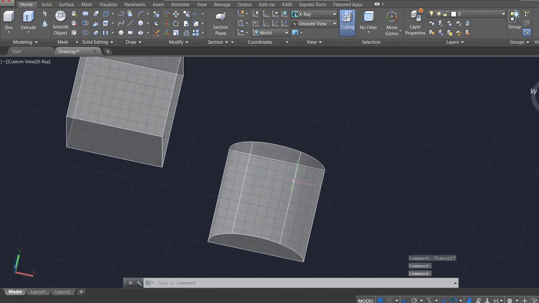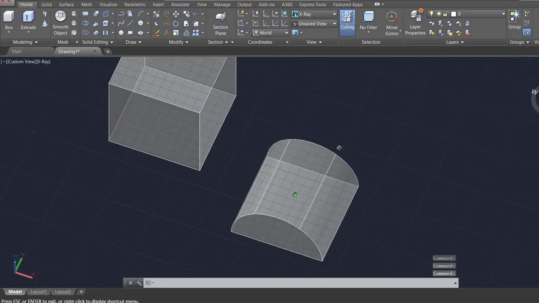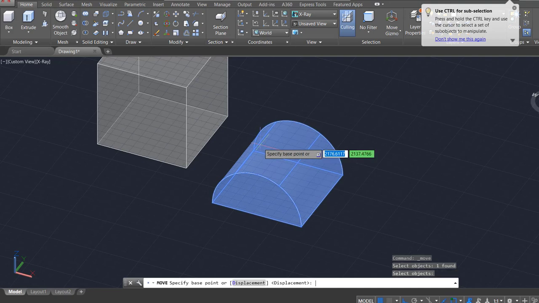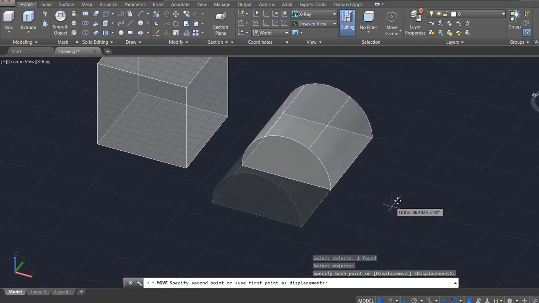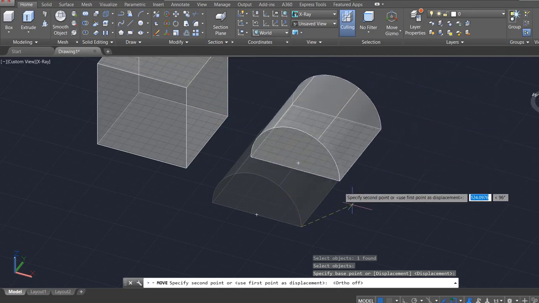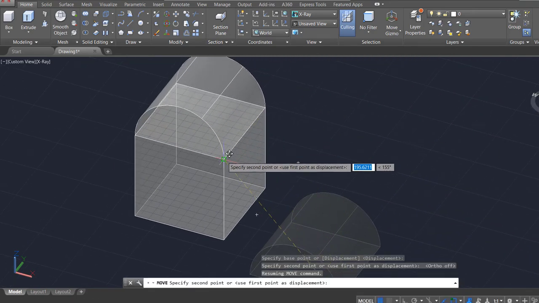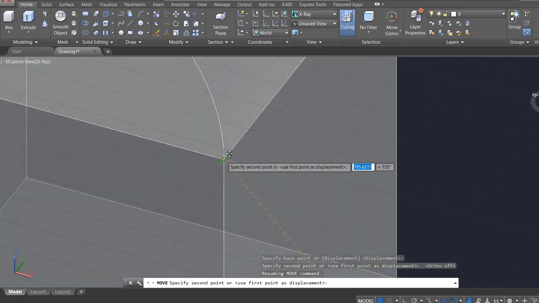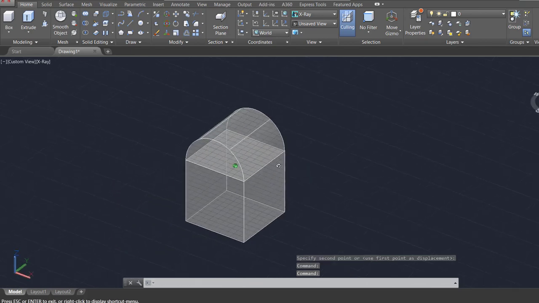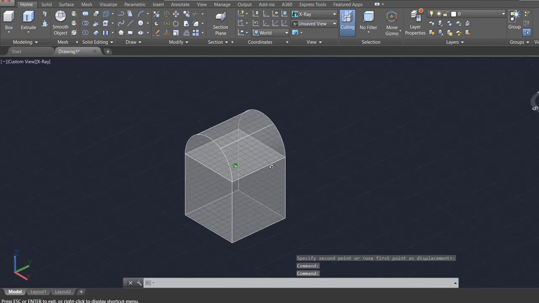Now I'm going to place that here on top of this here. So what I'm going to do is first of all select something called move, which is this here, move. You can either type it as well if you want. Click on your object, press enter. Now specify a point that you want to select. So if I click here, let's take auto mode off. You can see that's the point that I'm going to put onto the next object. So select a point, then find your shape. There we go. I'm going to click on this corner here, click. And you can see there it's moved to that corner there, and we have our complete shape.